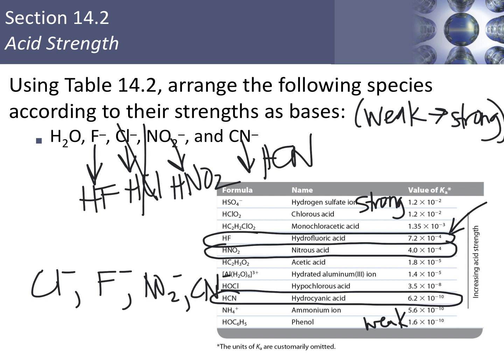So where does the water go? If you remember on the previous slide, when we have a strong acid, the conjugate base is much weaker even than water. So we had one strong acid, hydrochloric acid. Its conjugate base, chloride, is going to be a weaker base than water. So I'm going to slide water in right between the chloride ion and the fluoride ion.